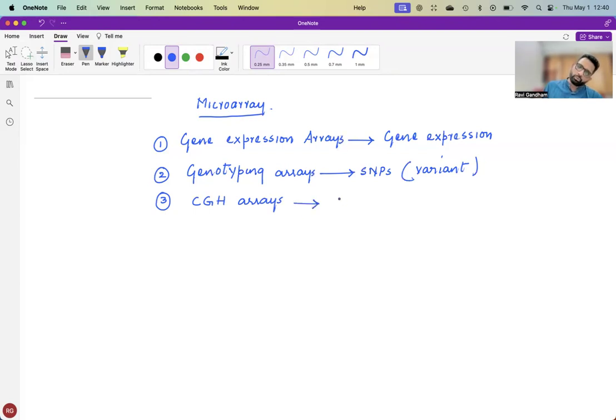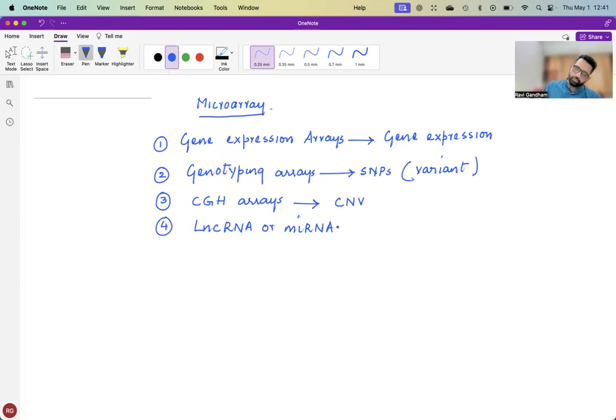Wherein this is used to study copy number variants. Next is the lncRNA arrays or the miRNA arrays. They can be combined or they can be individually studied.